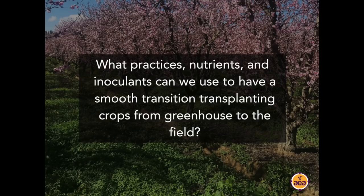And just to expand on that a little bit, one of the biggest challenges with seedlings is the way we think about growing seedlings has become really screwed up. Seedlings in the greenhouse should be grown with a nutritional profile of very high calcium, low nitrogen, low potassium, and high phosphorus. So high calcium, high phosphorus, low nitrogen, low potassium. When you do that, you will have very short, stocky, sturdy seedlings with very large stems that do not have to be hardened off. They can be taken straight from the greenhouse and transplanted to the field with no transplant shock because they don't have weak watery cells like a seedling that has a high nitrogen and potassium content will.